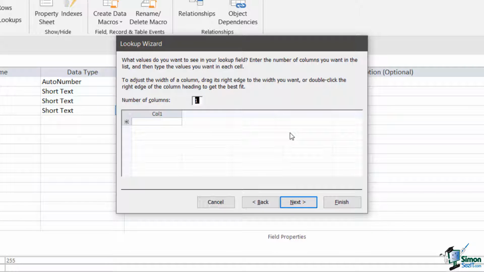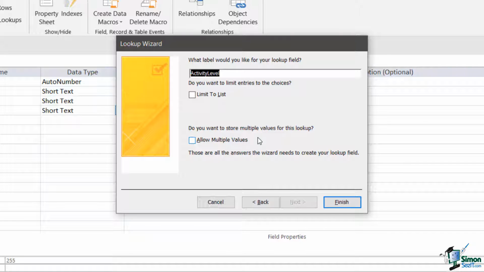Now when it comes to setting up the options that a user can select, we could get pretty complex and have lots of different columns. But in this case we're going to keep it fairly simple and we're just going to have one column. And remember, the options we are adding are for activity level. So I'm going to click in column 1 and I'm going to type in leisurely, moderate, and challenging. So essentially each trip is classified using one of the 3 options. And I'm going to click Next.